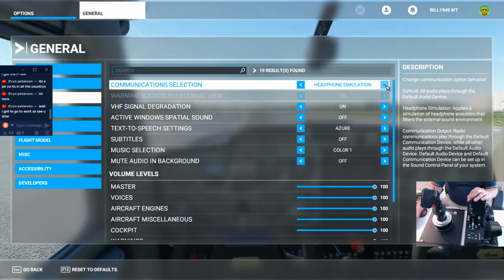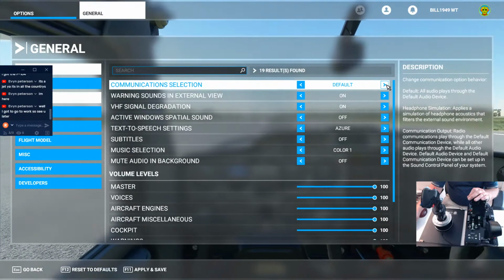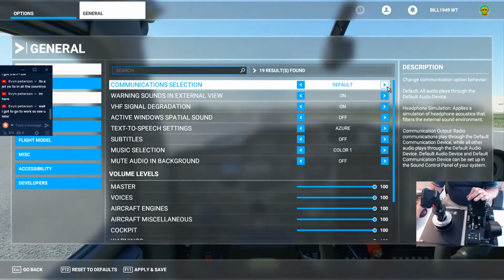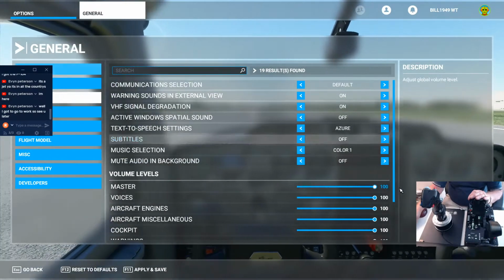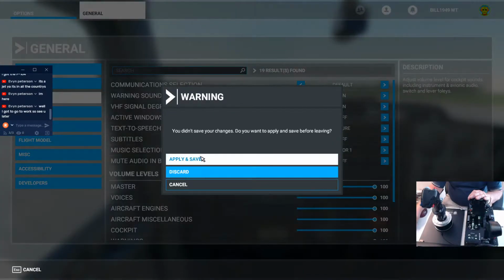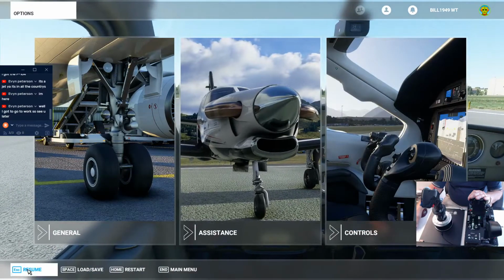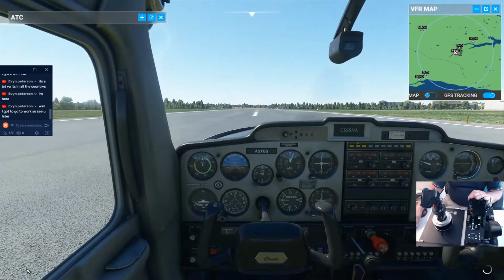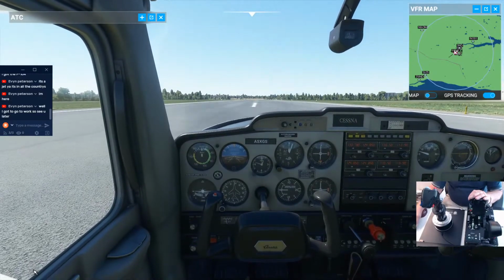Headphone simulation. Let's put it back to default. I'm now going to try again and see what difference that makes. Now that's definitely better.